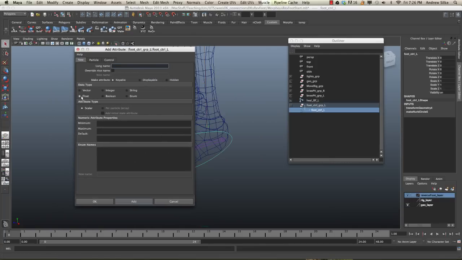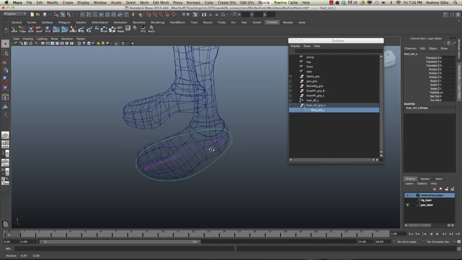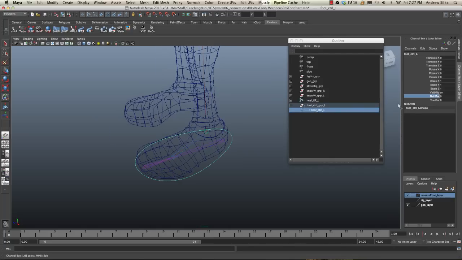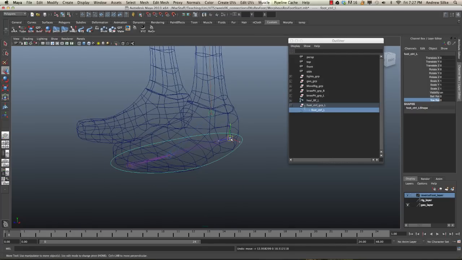Now, defaults is fine. It's simply a float, which is a number with decimal places and no minimum and maximum. So we can put in here ball ROT for rotation. Let's hit add. And the next one we'll do is toe ROT for rotation again. Hit add. And that's done, so we can close that down. And we can see that we've got a ball and toe rotation. I'm also going to delete history on this, just to make sure that our control is as clean as possible. And now we have these two attributes, which we'll be using to control the foot. So in the next lesson, we're going to hook this all up and hook it into the foot control rig and make it all work when we move this guy around. The foot and everything will move with it.